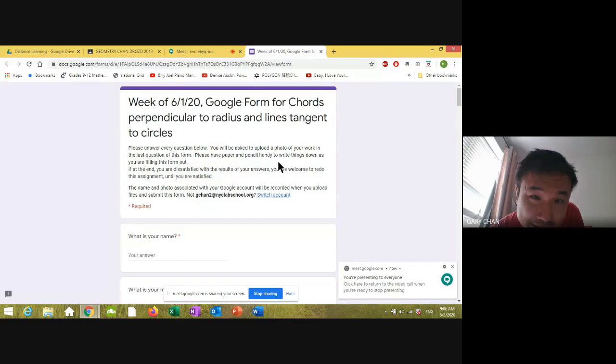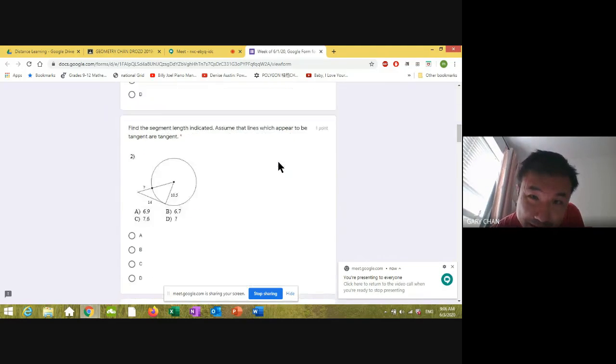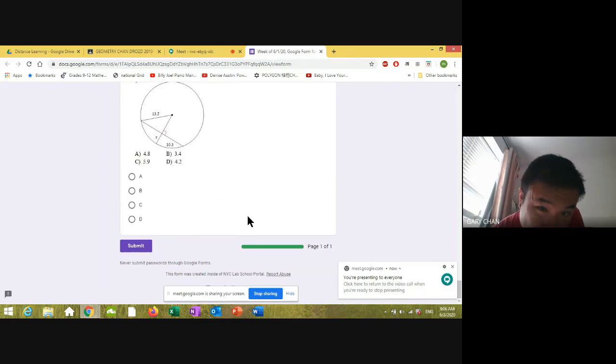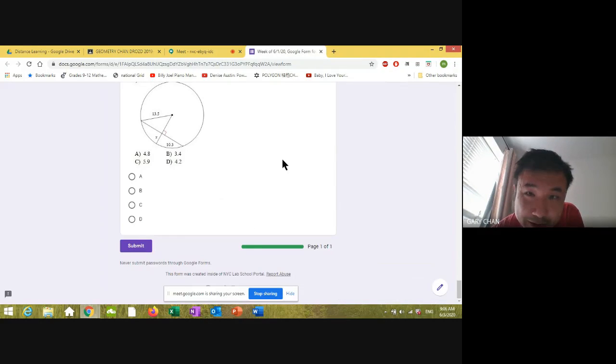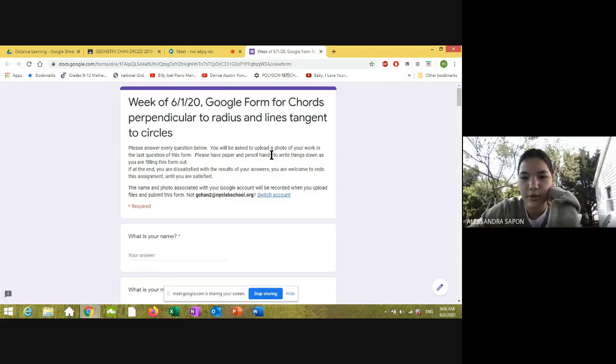And remember, at the end of the Google form, please click on the Turn In button. For some reason, clicking on just the Submit button here at the end is not enough. You also need to click the Turn In. Just make sure on the actual assignment, you should click on Turn In, okay? Otherwise, I do not know whether or not you've completed the assignment. Cool? All right.